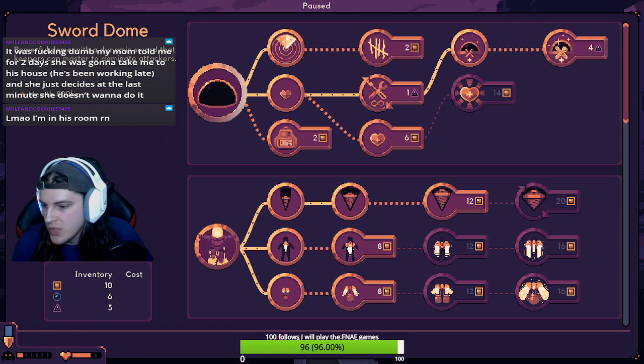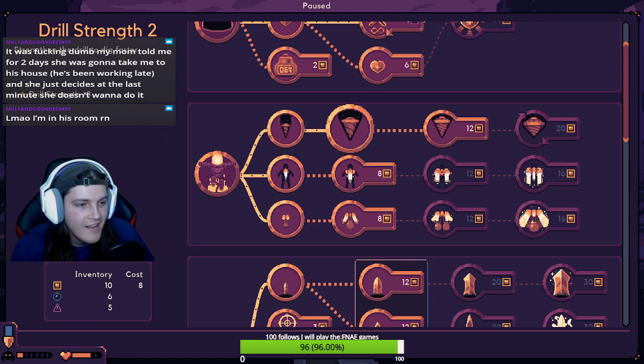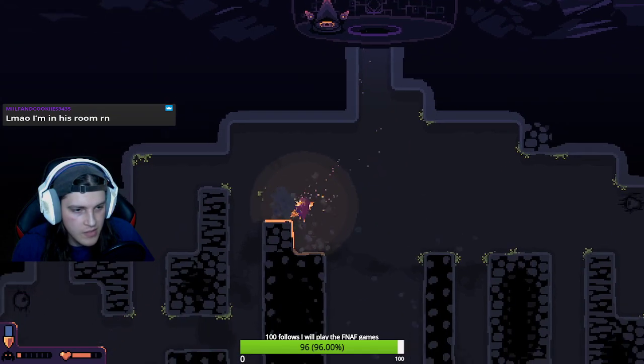Don't you love when plans just drop through? Movement speed, we're gonna do that. There's no reason for us to go down here. I'm just gonna clear some of this shit out.